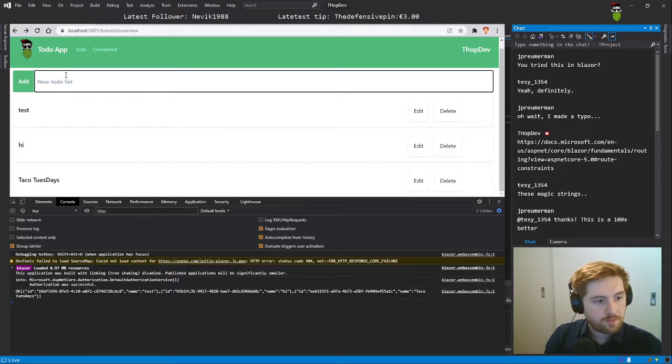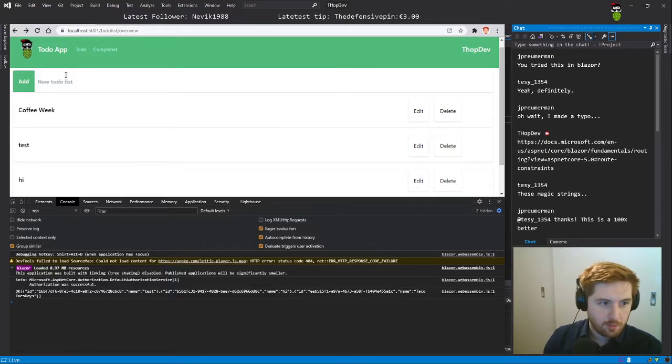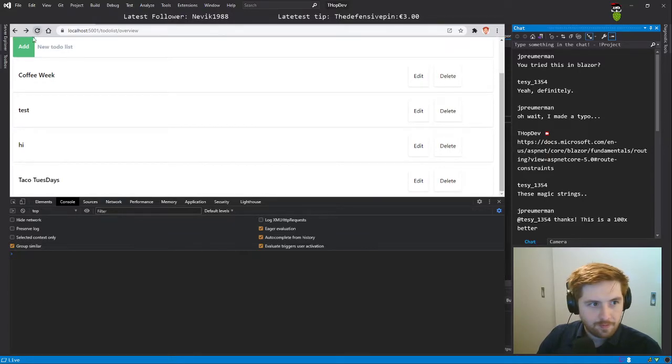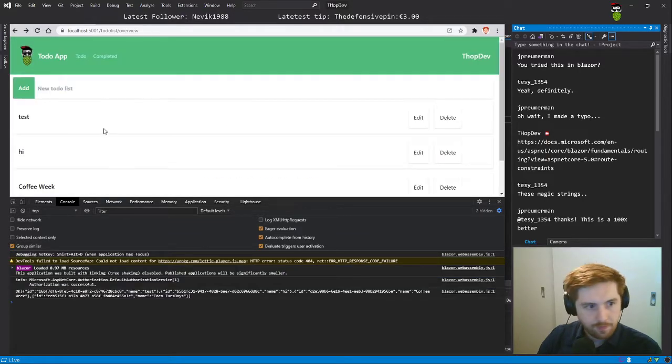Very good. Coffee week. Because every day of the week you should drink coffee. So now let us add the delete and the updates.